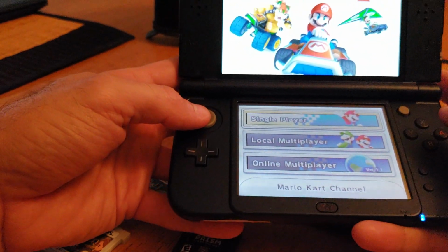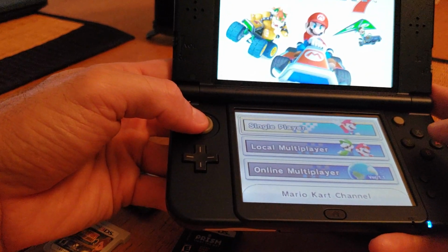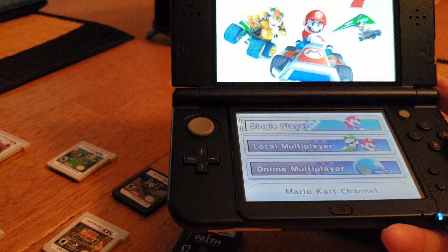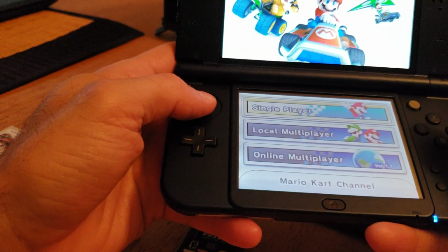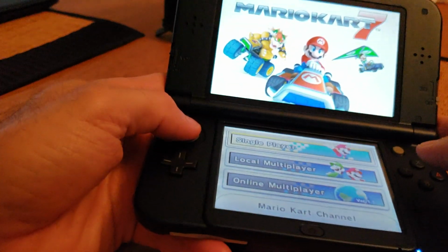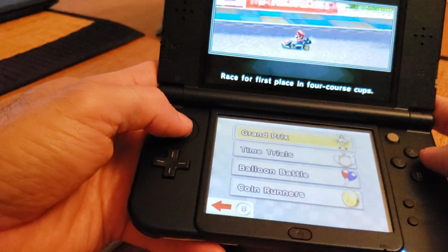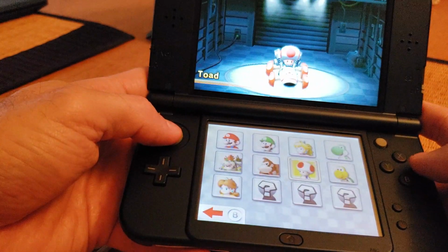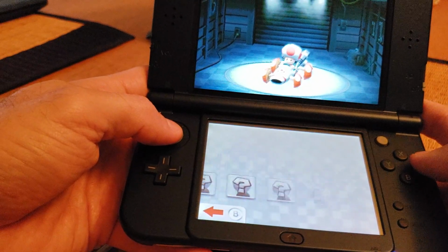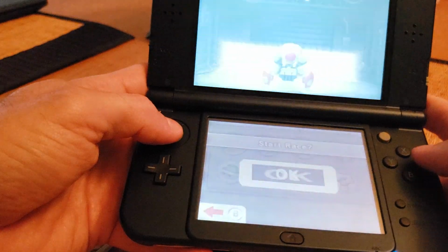Another thing that comes to mind with this thing is I do sometimes look at the Switch and kind of want it, but for the price difference versus the games, I'm not really sure that I'd be much happier with it. If I want to get into the super graphics, I could always just jump on my Xbox. So I think this is kind of good for what it is. Let's just get a little gameplay of this one.